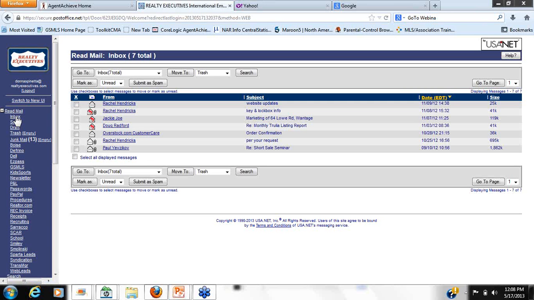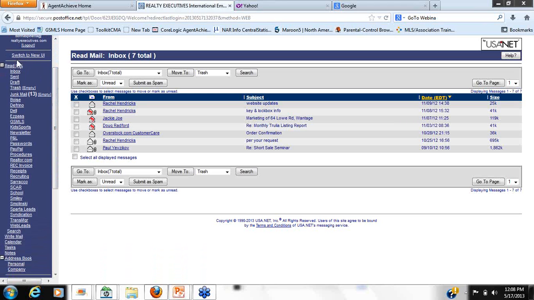You'll see here, like I said at the very beginning, there are two versions of the Realty Executives email via USA.net. This one is called the Classic View. Doesn't look a whole heck of a lot like Outlook, but the new one does. But for anyone that prefers this, obviously we have the inbox here on the left-hand side, and then you've got the pre-populated or the defaults, and that's going to be on every email. You're always going to have an inbox, a sent, a draft folder, trash. This one has junk mail. Some do, some don't. And then you've got the option to add folders.